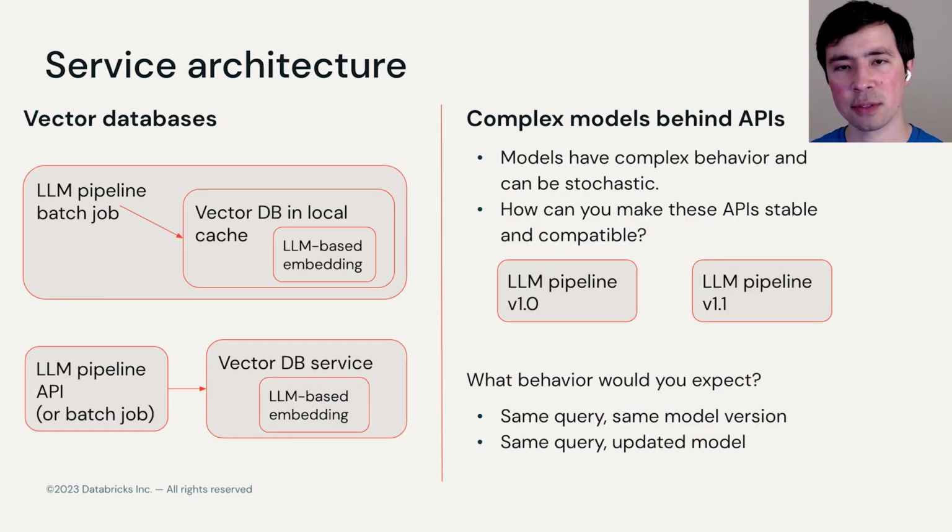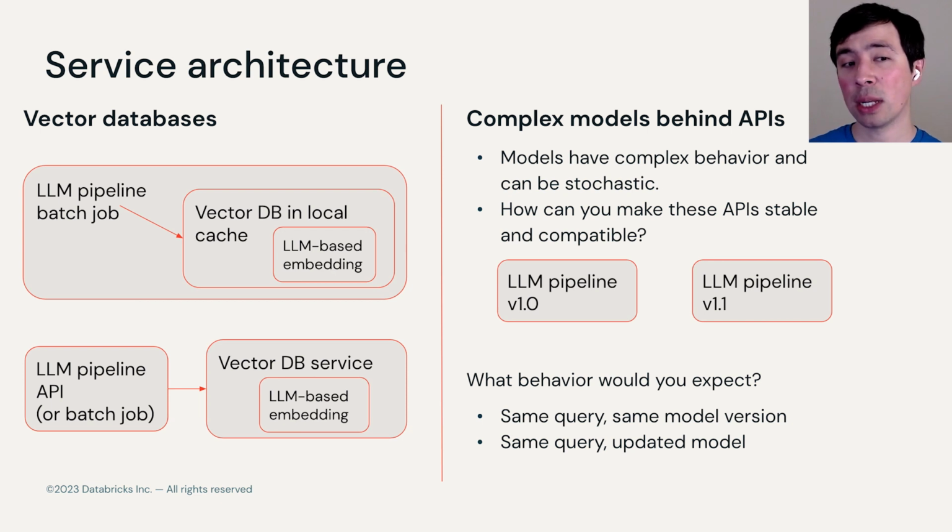A little bit more on service architectures. Here I'm giving two examples which may appear frequently. Not all LLM applications require vector databases. Some do, and when they do, think about whether that LLM should call the vector database as a separate service, or whether the vector DB should just be like a local library or tool used within that LLM pipeline.